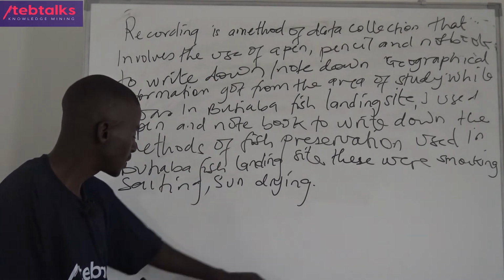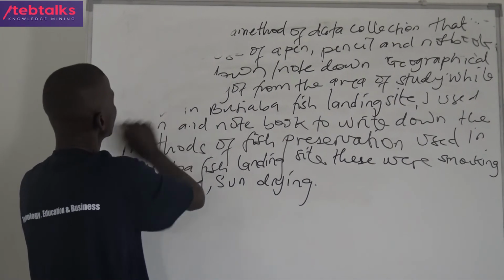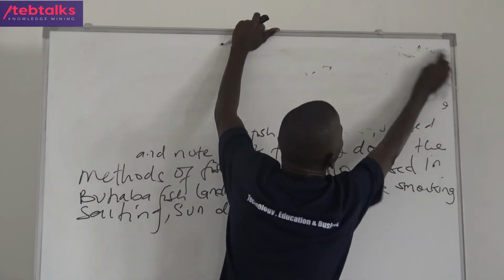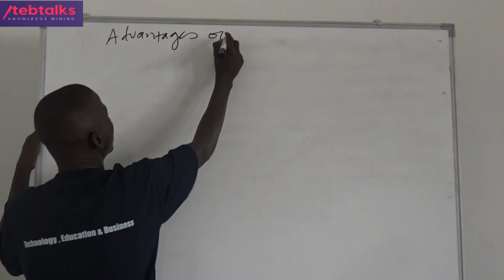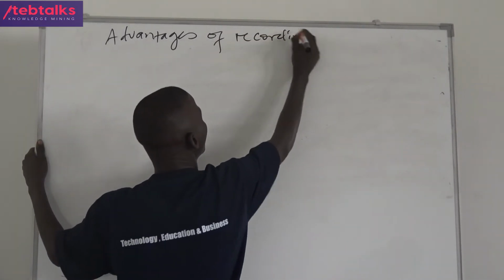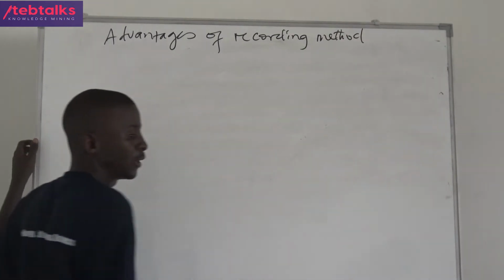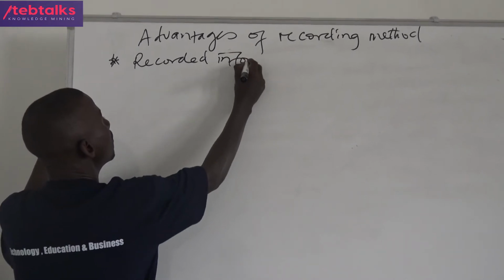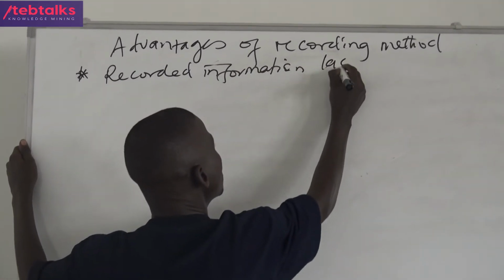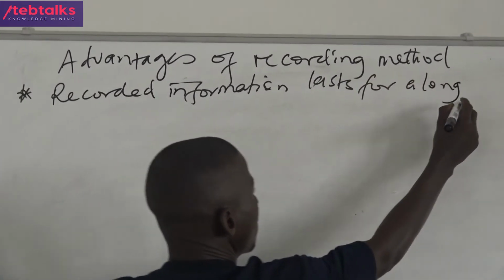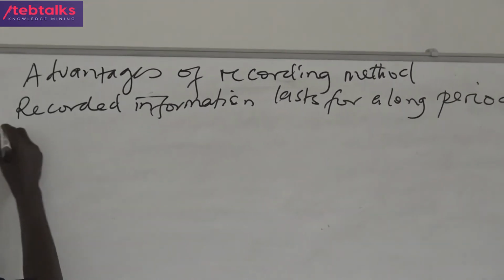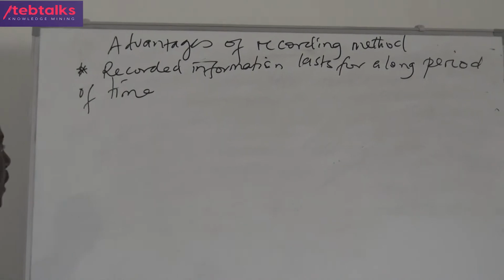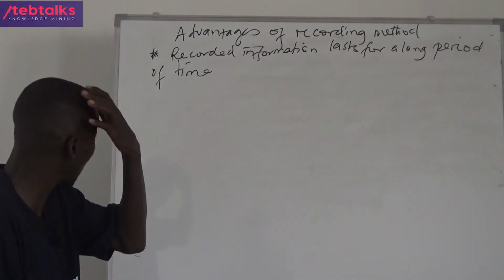Then you go to the other part, advantages of recording method. The first advantage is that recorded information lasts for a long period of time. Once you record something, the recorded information can stay as long as you want it to. It can stay for a very, very long period of time.